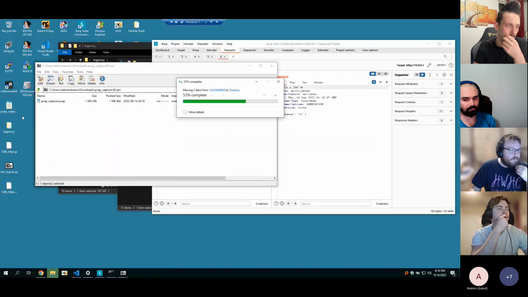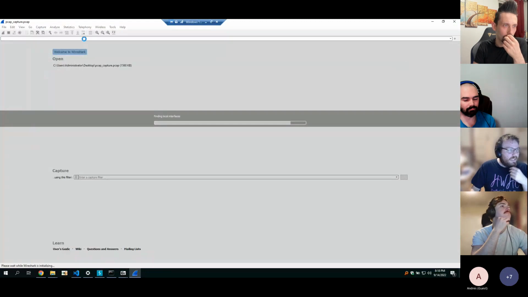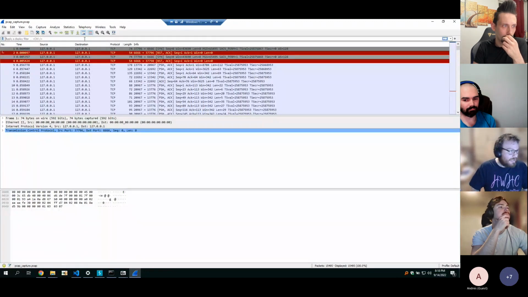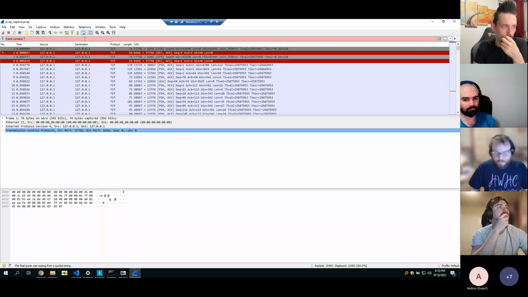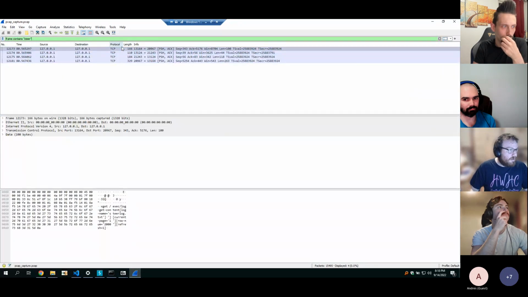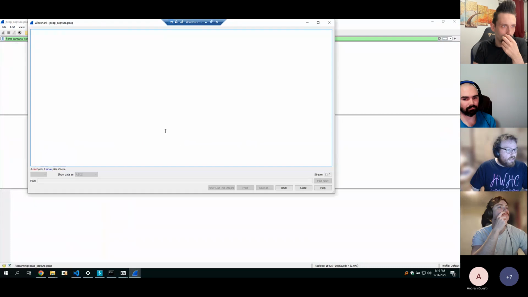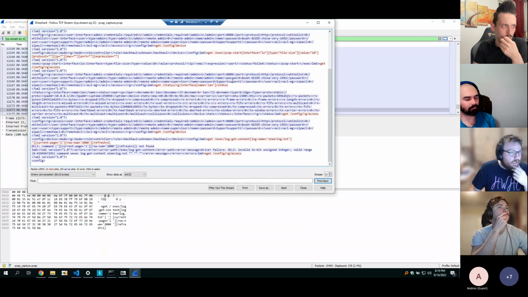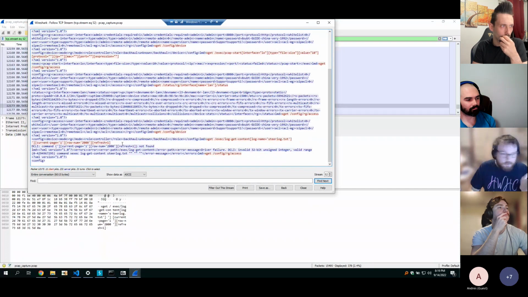Open this. It's a little bit of a manual process, but it's much better than downloading the log file and waiting 30 seconds every time. We've definitely improved that part of it. So we know steer log is the frame we're looking for. Start this up, follow TCP stream, and we can see, where is this? Right here, steer log. We've successfully injected our single quote bracket, and we started a new line, and it says command, which is just this here, not found. So we know it's trying to execute that command. Obviously, that's not going to work because this is not a valid command.